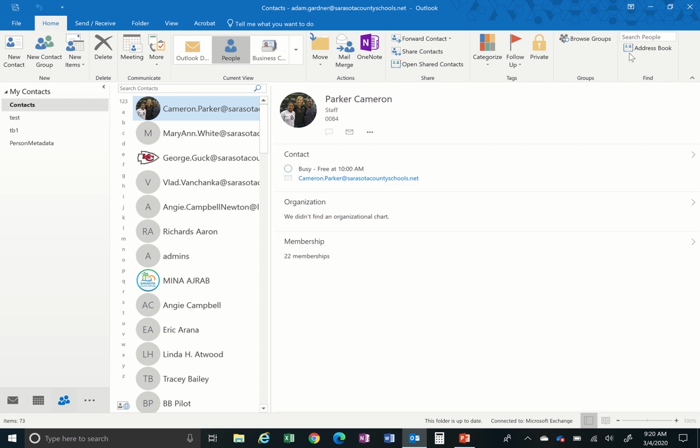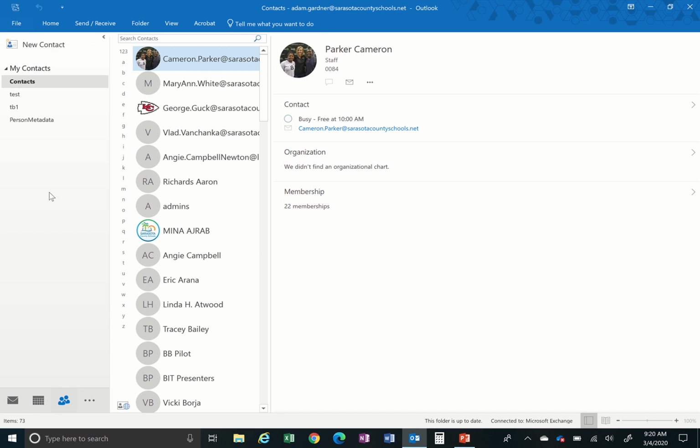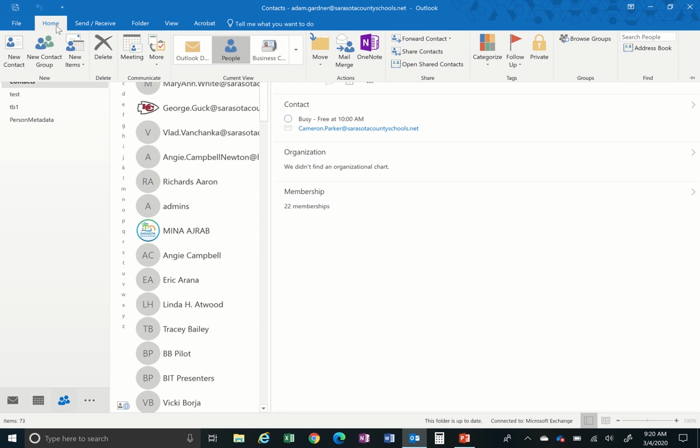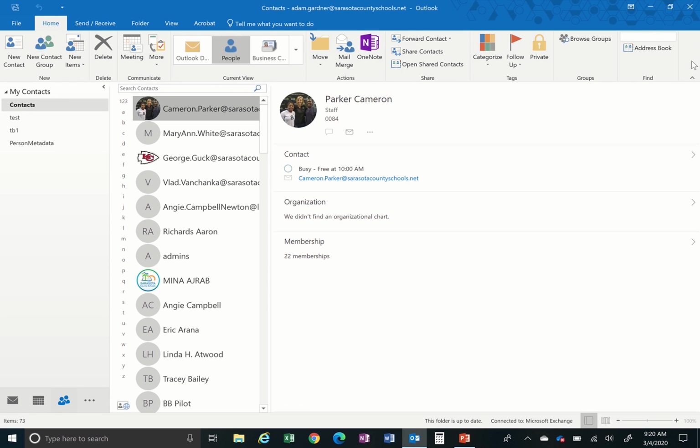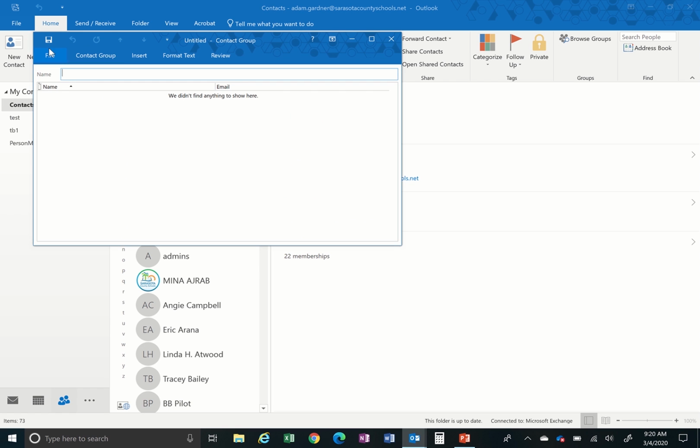The first thing you'll see at the top is I have some options up here. If you don't see those buttons, it just means that they're probably not pinned. So you can click the home button here, and then this little tiny pin that you'll see over on the right hand side will keep these options available to you up at the top. To create a new contact group, I'm going to click on New Contact Group. Let's call this Period 1, and I'm also going to put the year on it in case I want to create a new group next year with a different group of students. So I'm going to call this Period 1. We'll call it 1920 for this school year.